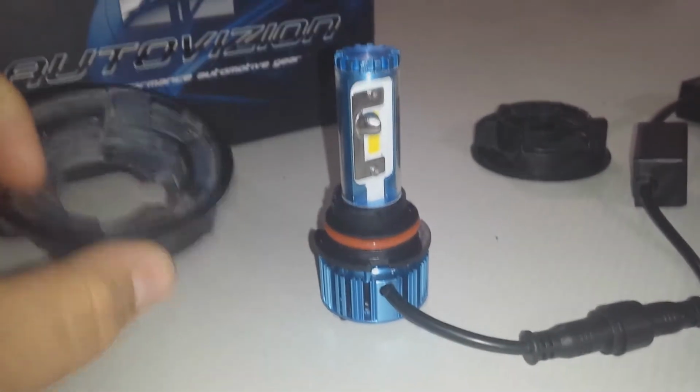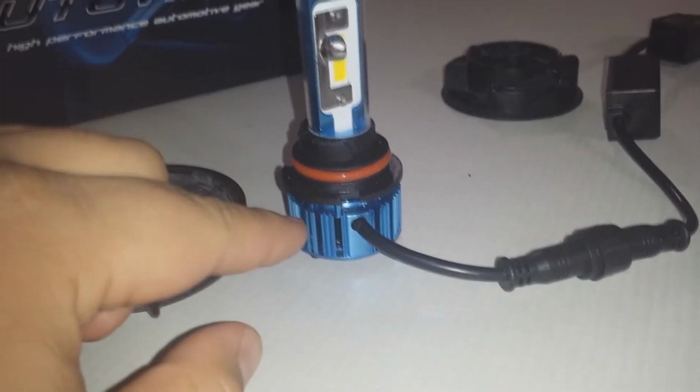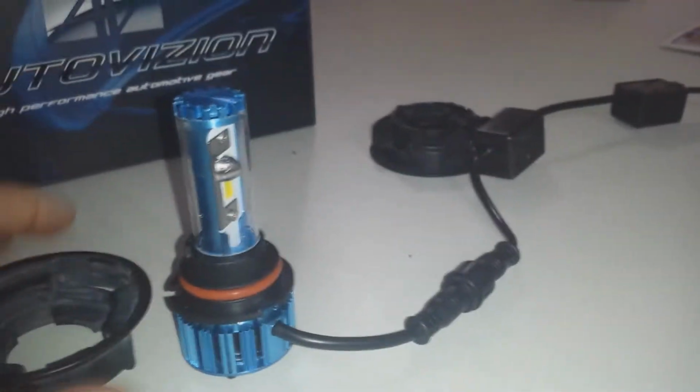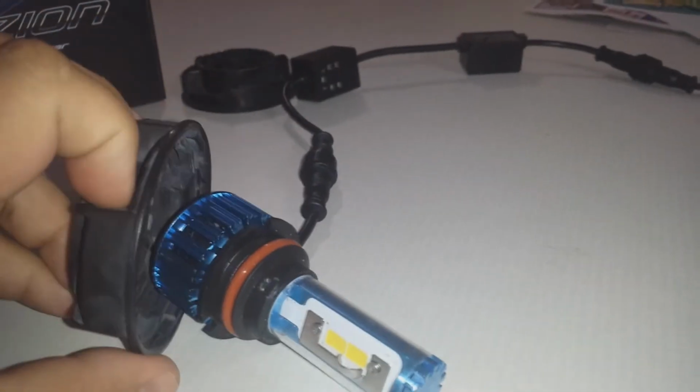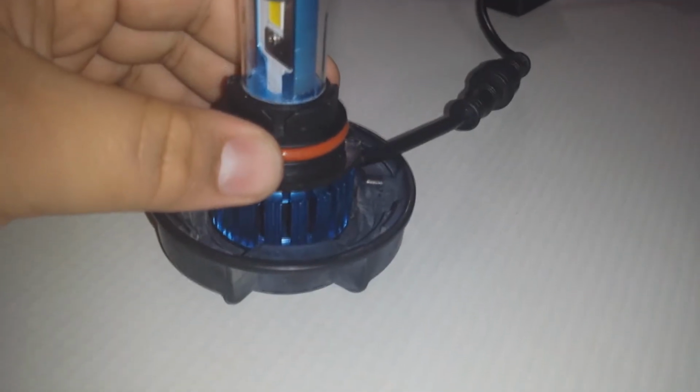Now, anyone who's dealt with 9007 bulbs knows you have to use a retainer ring behind the bulb to lock it in place. That has always been an issue for LEDs because the heatsink prevents you from being able to use a circular retainer lock. Normally, with a halogen, you would put the bulb in the socket, then put the retainer ring over the bulb, turn it, lock it in place, and then plug the wiring harness into the bulb. But as you can see, it's impossible to do it like that with this heatsink.